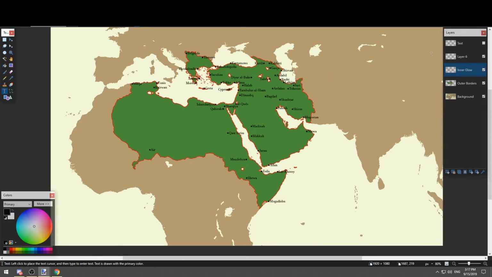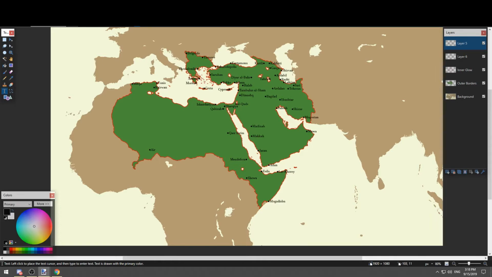So we want to delete the development layer, and now we have layer 6, which has all of our titles. I probably could have used the text layer. I'll just delete that. I'm going to add a new layer, and this is where things get cool. What I want to do is find the flag that EU4 uses for my country.